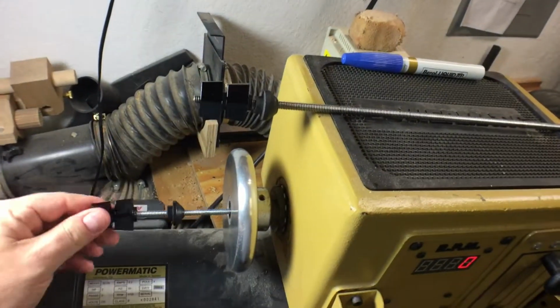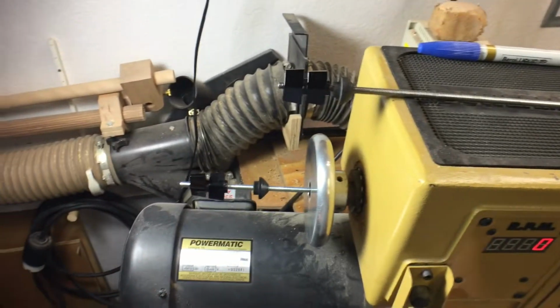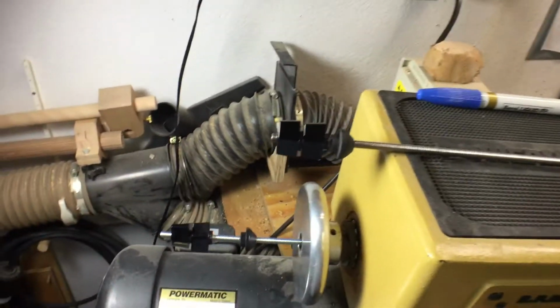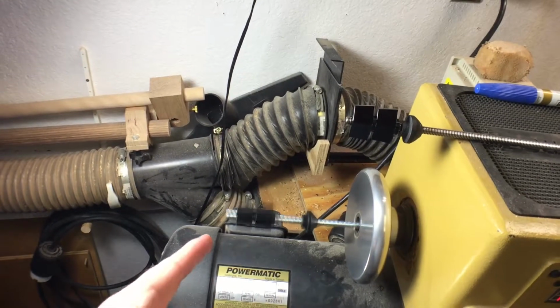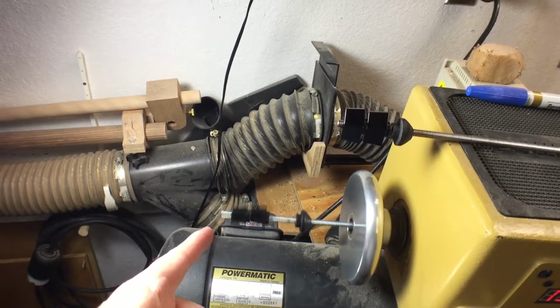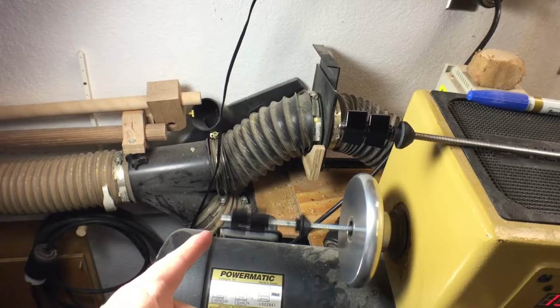If I didn't have that cone there, let me just turn this on a little bit and show you how that wobbles around. You can see how you get this whipping action here. And that's not what we want at all.